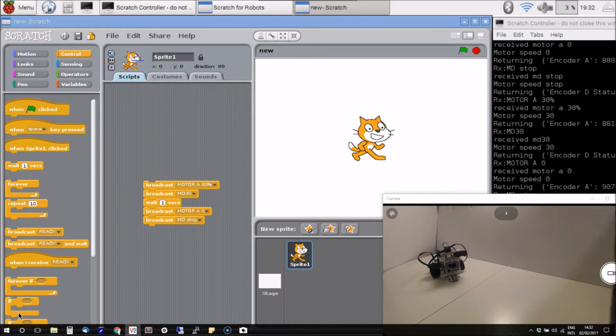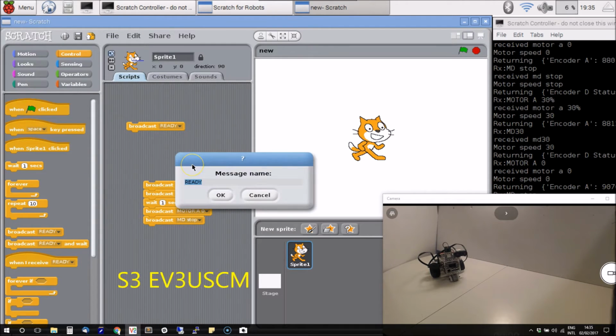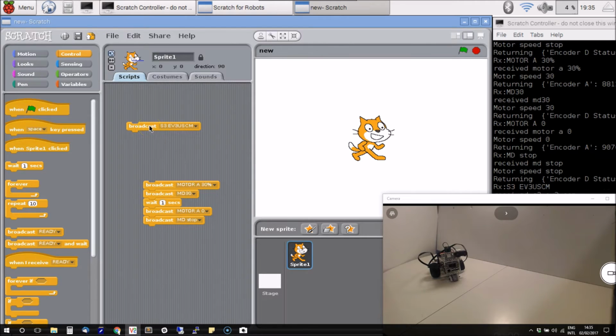Let's do another sequence that will read the ultrasonic sensor. It's an EV3 sensor on port S3, and I want to read its value in centimeter. I will need to use a broadcast block for that. Drag a broadcast block and set it to S3, the port value, followed by the keyword for the sensor, EV3USCM, and click it once to tell the BrickPi to get ready to read it.